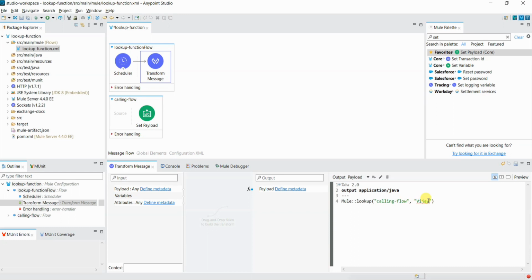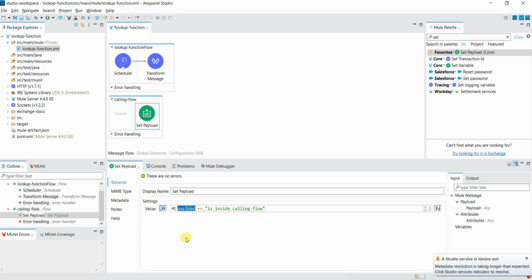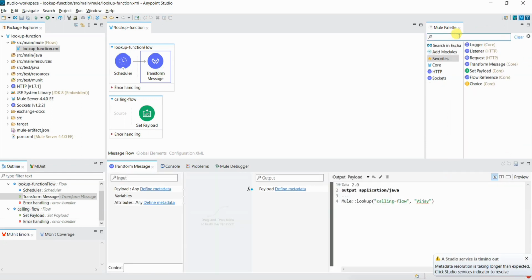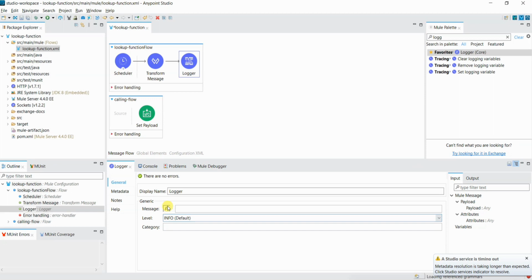And the third is timeout, but I don't want to set it. So basically that is optional. The third argument is optional and these two are mandatory. I'm trying to concatenate my name with this so that I will have control over it. Then after the DataWeave, I'll put a logger simply to understand what my final payload is, and I'll say payload.